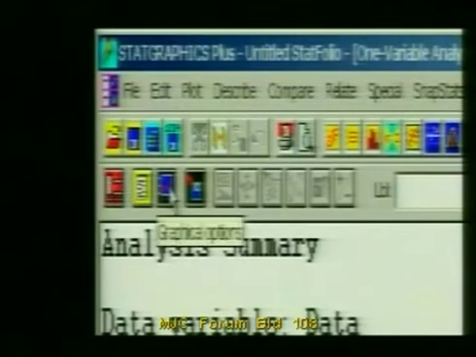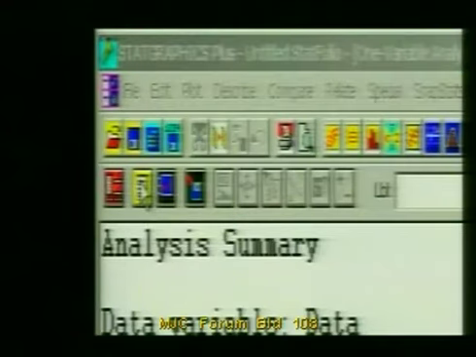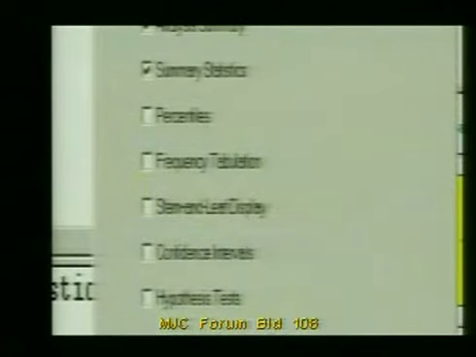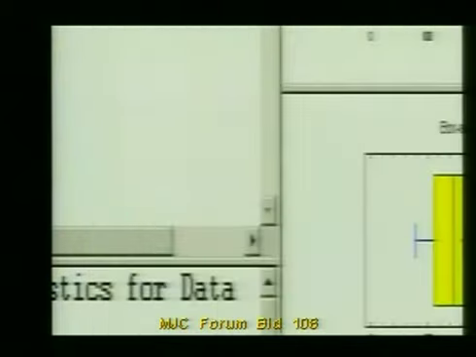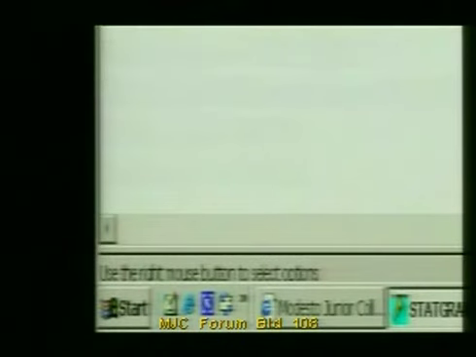Remember, the third one was graphical options. The second one is tabular options. So I'm going to click there, and I'm going to do this fast. I get a pop-up. This is mix and match. I have summary statistics. So if I look at my summary statistics, which was down here in the lower left-hand corner, I'm going to double-click on that, and notice I have quartiles given to me.